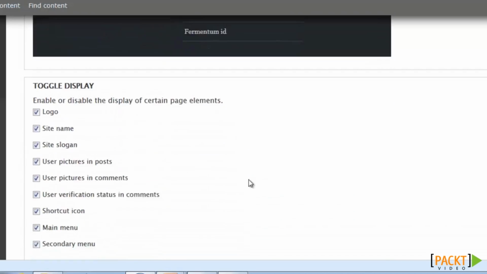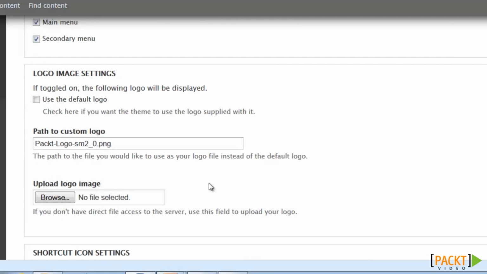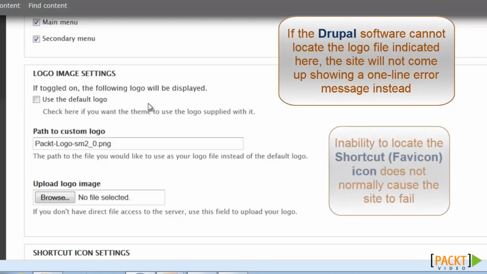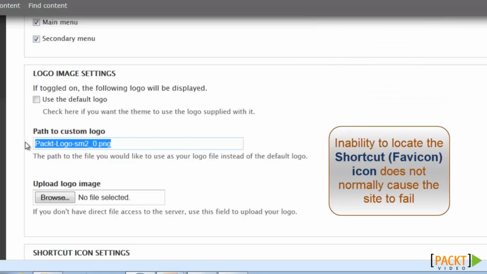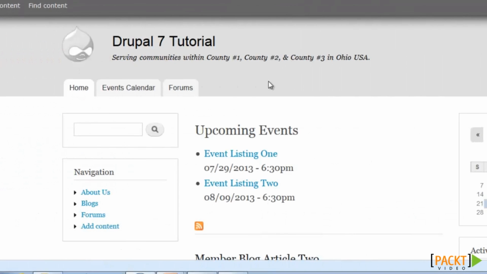However, if you have any custom logos or fave icons, remember that when the site actually goes out onto a real web server, the paths for things are going to be changing, so that you need to remove this logo and tell it to go back to using the default. And if you've done it for the fave icon, do the same thing and then save. Once the site is deployed, then you will be going back and checking your theme settings over anyway, so don't worry about this not looking exactly as desired at this point.